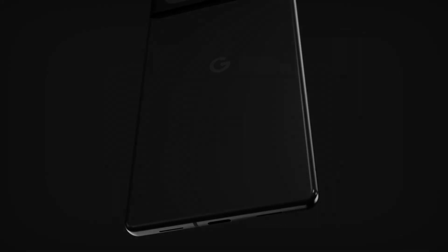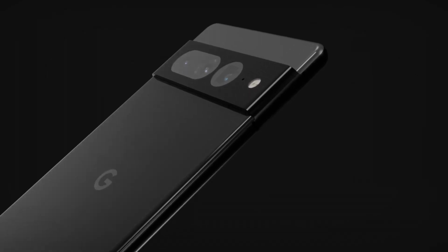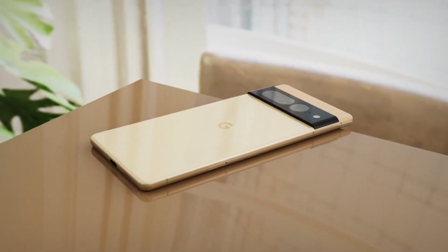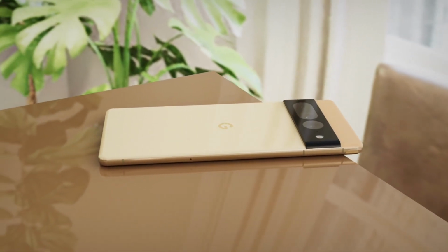So 2021 was the year of the Pixel. The Pixel 6 changed the game in terms of its beautiful redesign, and it honestly made me switch from the phone I was using for at least a few months. Fast forward to this year, and the Pixel 6 is still an awesome phone, but the Pixel 7 is set to release in a few months. So the question is, should you wait for it or just buy the Pixel 6?